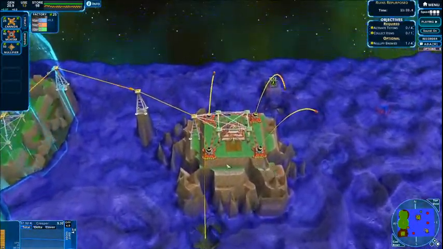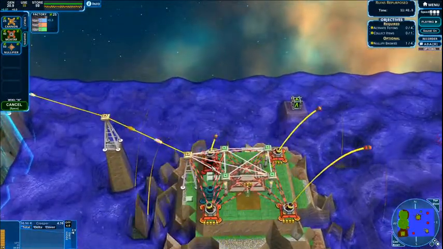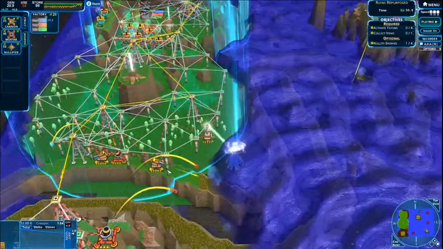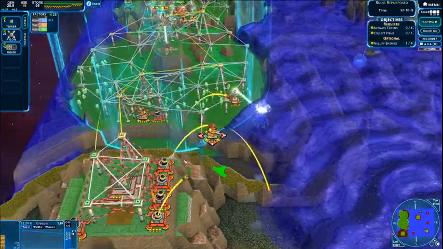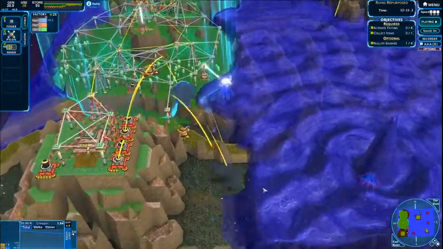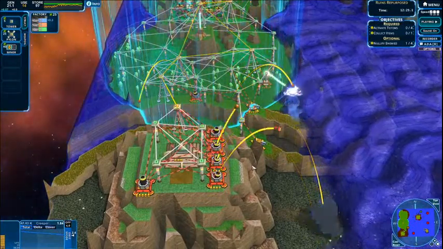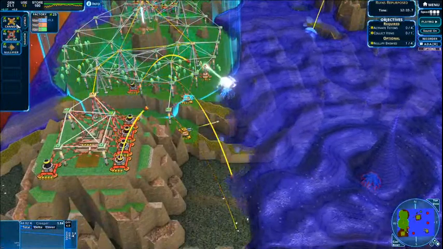But as you can see, these mortars are not doing much, so I'm actually going to increase the amount of mortars I got. There. Still hearing the cannons going. Let's get some cannons out on this area to fight the creeper away from our shield. It really takes a lot of creeper to overpower these cannons, and they only cost like 25 energy to make.